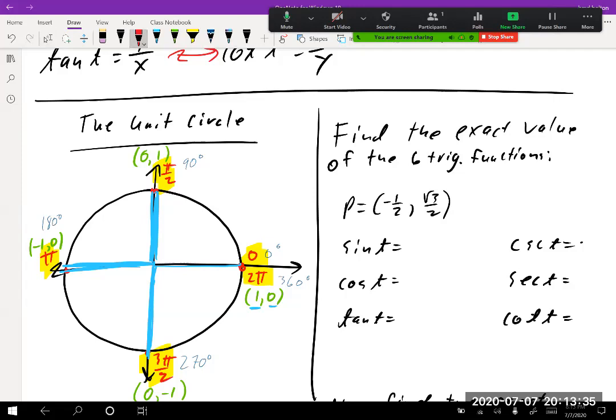For this first problem, we're going to pretend that the point P has an x value of -1/2 and a y value of square root 3 over 2. If the distance is 1, that means right about here is -1/2. So I'm going to be here. And square root of 3 divided by 2, let's see, that's about 1.22. So that means we're going to go down over here.